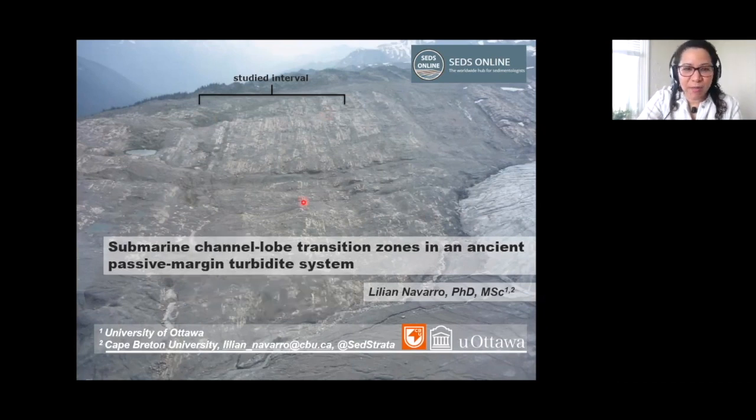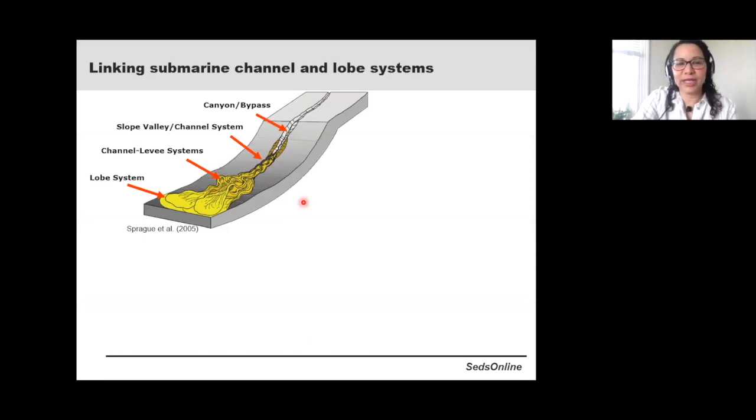let's start talking a little about the different sediment routing systems in this water setting. What we always find is that most of the research that has been done is concentrated in the slope channels and the channel levee systems, and at the other end member, in the lobe system. We have a very little amount of work done in between them. And that is where I want to focus more today.